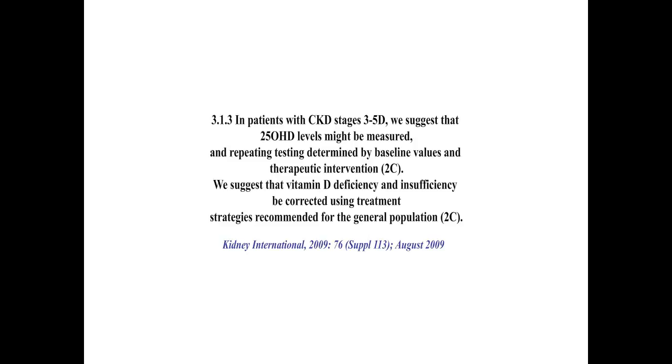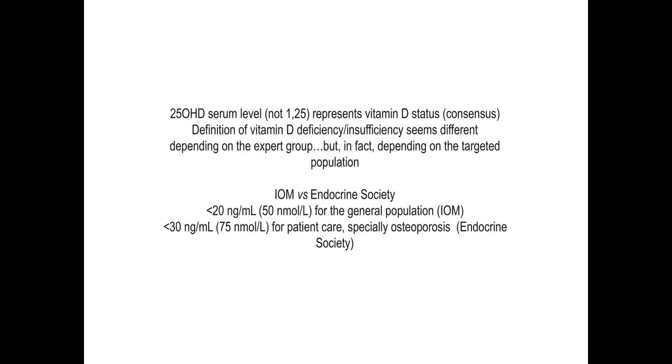So to go back to the guidelines and leave PTH, for example, for a moment, the guidelines also suggest that we need to pay attention to the vitamin D status, and suggest that 25-hydroxy-D levels should be measured in these patients, since it's a well-known factor that could affect parathyroid function. So the lab needs to be able to measure 25-hydroxy-D, and repeat testing would be required if there's any therapeutic intervention. And the initial stab was to suggest that we should try to take these values and treat it according to the recommendations of the general population.